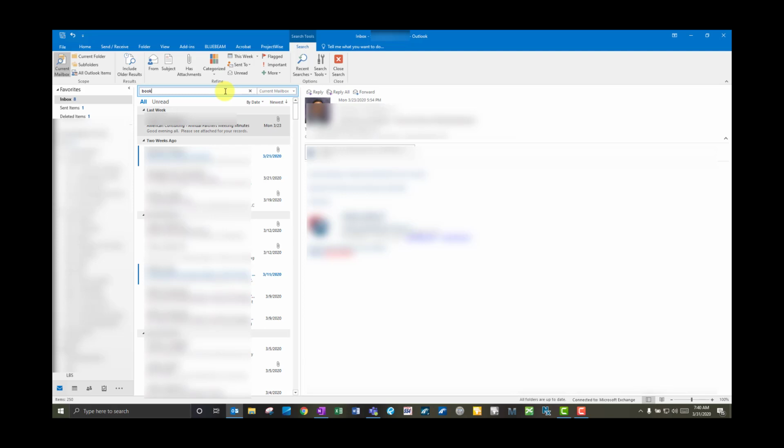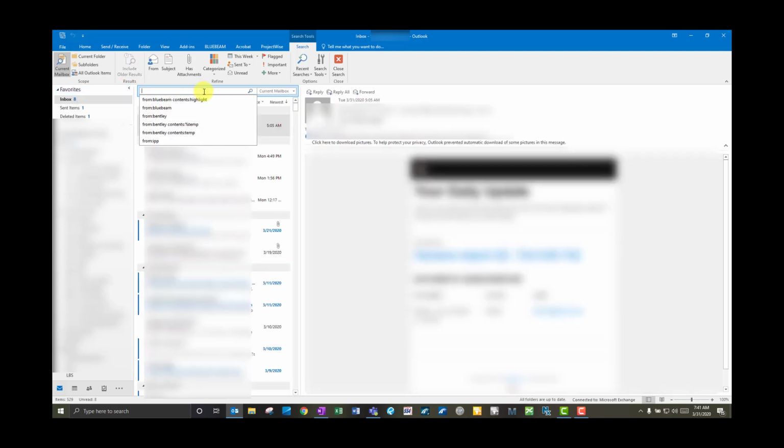So there's not really any way that Outlook knows what it is specifically you're looking for in terms of book. What does book represent? Is that part of the email address? Is it the subject? So there's different ways we can do this. The way I like to do it the best is actually to just add filters in the search criteria box. And to do that, you're just going to click in this search box to start off with.